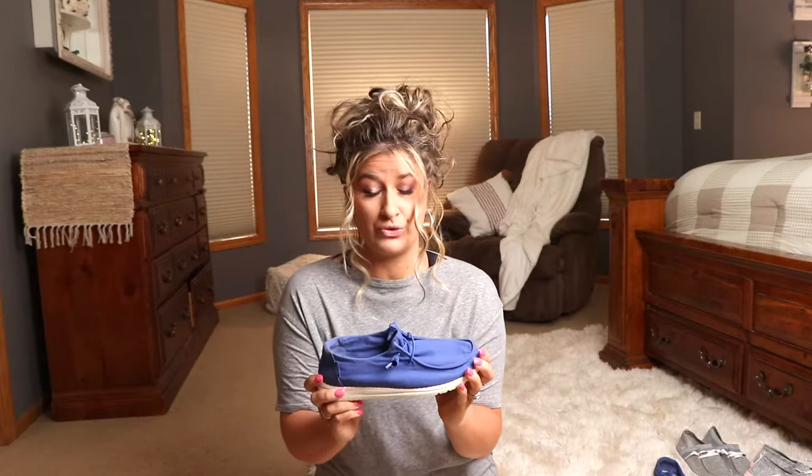I size down one full size. I'm normally an eight with every other shoe — apart from Converse, I'm also a seven in that shoe — but normally I'm an eight; I'm a seven in Hey Dude shoes. That's important because you don't want these to be too loose. I don't think you'd have too much of a sliding issue, but the comfort level wouldn't be the same if they were too loose. This blue one is so lightweight — it's unbelievable how little these shoes weigh. They do have traction on the bottom, but when you first get them they're a little slippery. I have hardwood floors and noticed that, so maybe don't wear them on slippery surfaces until you get some good wear on the soles.